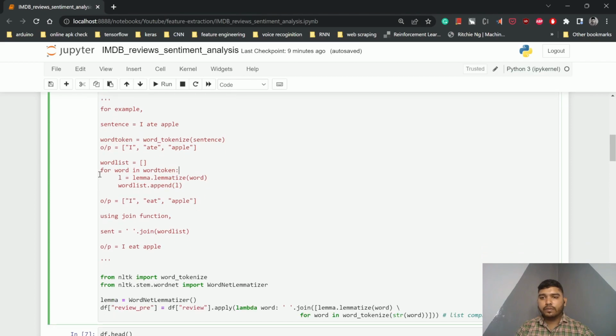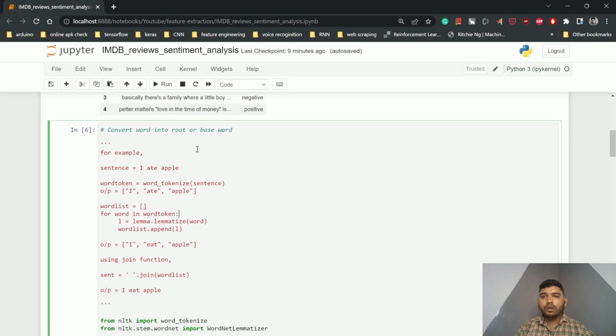After that, we perform lemmatization. Lemmatization converts every word into its root or base word, right? For that you just need to apply a loop in which each word is iterated one by one, and by using lemma.lemmatize we put that word in and we get the root or base word of that particular word, and we append it to the word list, right?